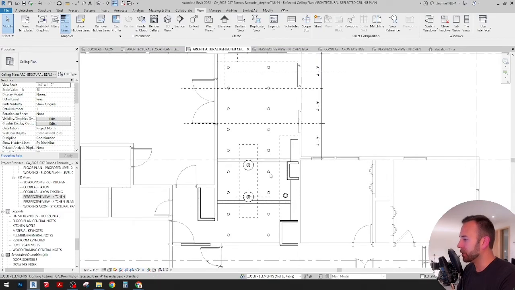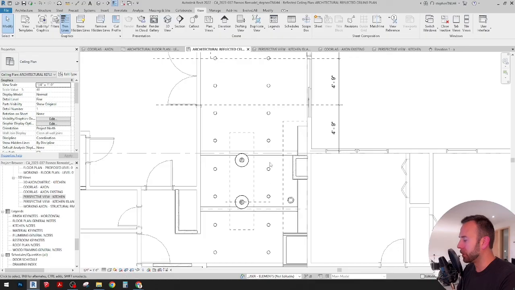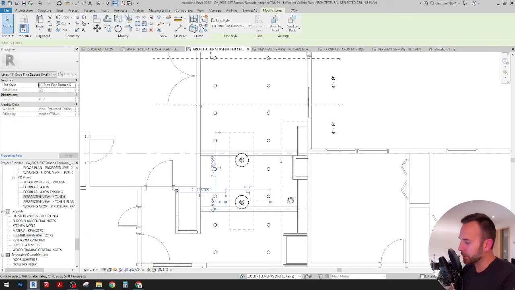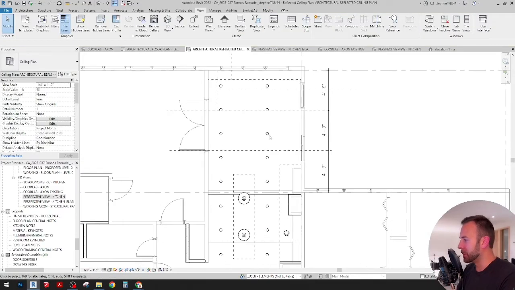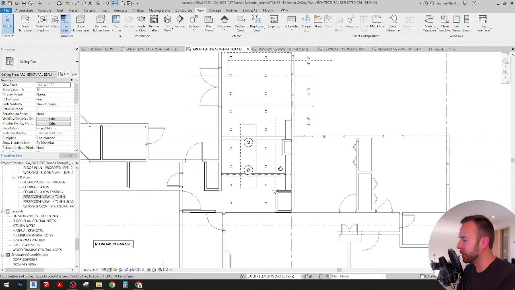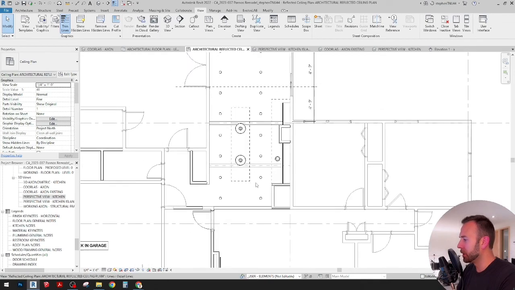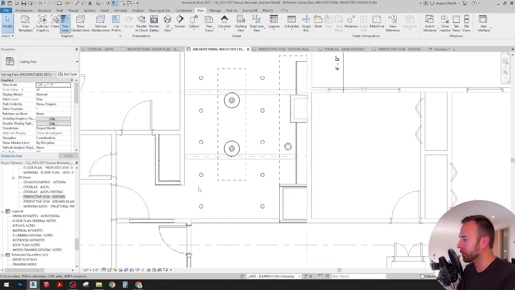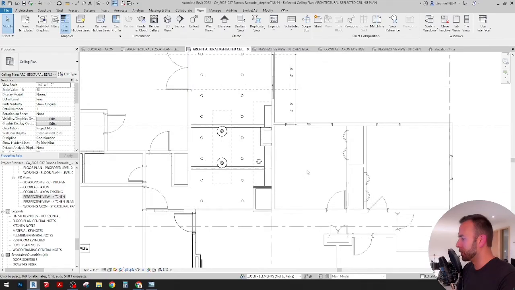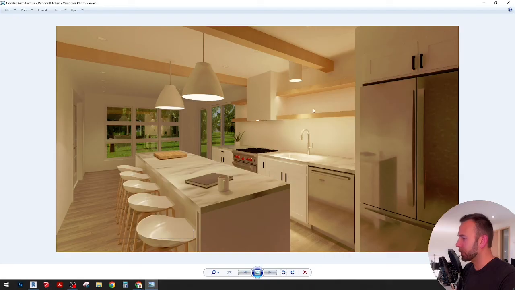We may be able to, after we get out of the restriction of these beams here, space these out a little bit more, so probably save 2 cans and space, so we just have 4 instead of 5 running down there. Same thing for this space. You might be able to just put 1 in each aisle. So let's hop back over and take a look at what our rendering looks like.